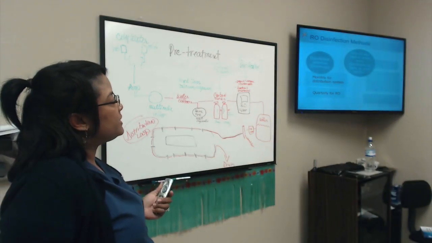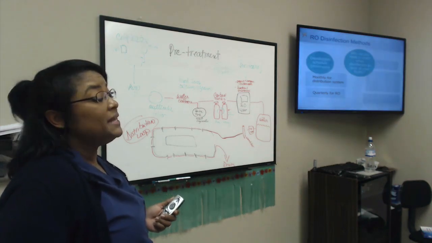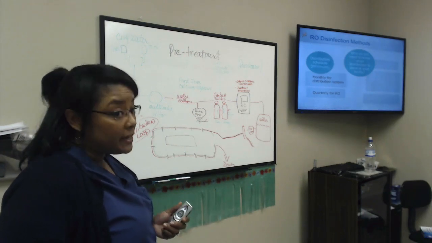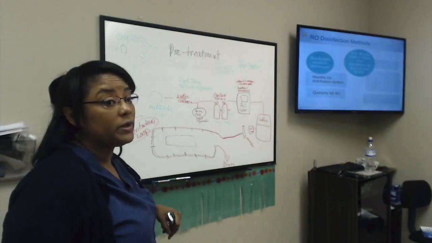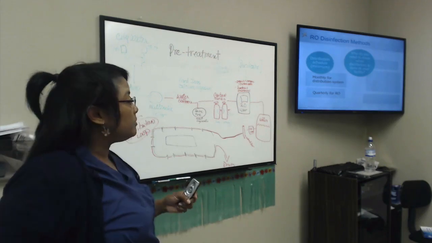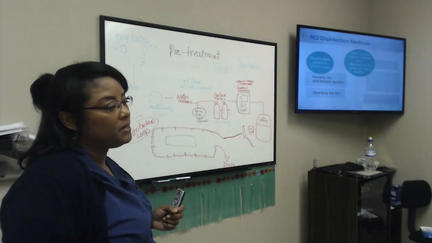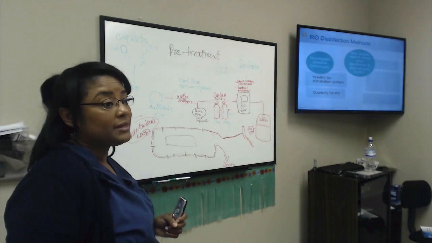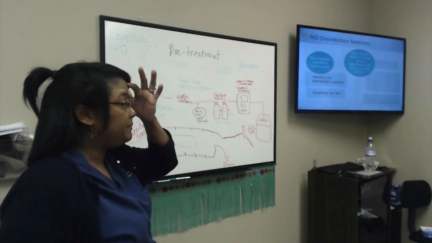So the disinfection schedule, and these are like minimum. Minimum, it should be monthly for the distribution loop. But there are units that I know that clean the distribution loop on a weekly basis, okay? And then quarterly for the RO. So cleaning and disinfecting the RO every 3 months. There are units that do it monthly. But how do we know that there's no bacteria growth and all that? Is because we test monthly, okay?